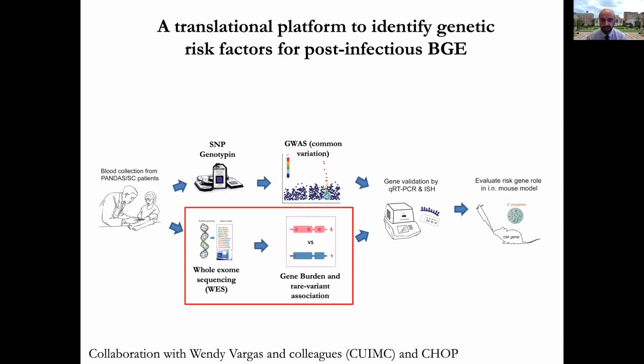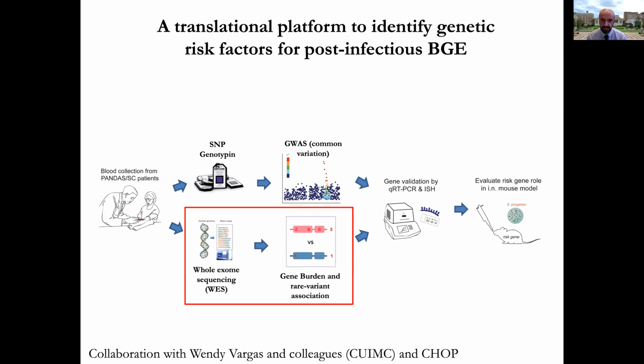And so because of this, for a limited number of patients, we've taken a different approach called whole exome sequencing, where you sequence only the coding region of the human genome, to identify rare mutations that can be deleterious for the function of the protein. In this case, we are identifying rare cases where these mutations may cause loss of function and therefore lead to disease.